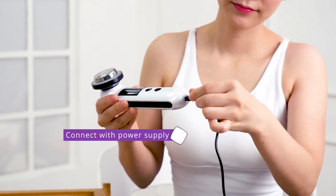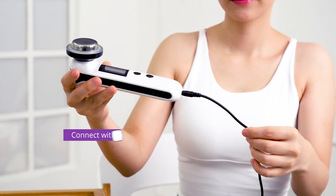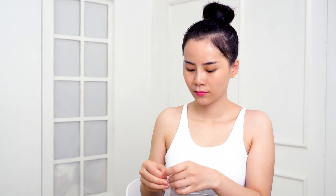Connect the device with power supply and have it ready to use for later. Then remove all your makeup with gentle makeup removing oil. Try to leave no makeup residues.